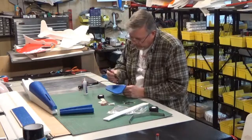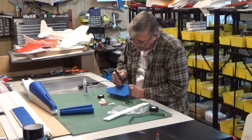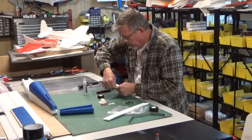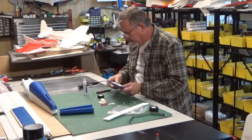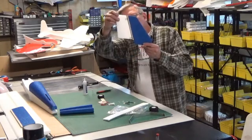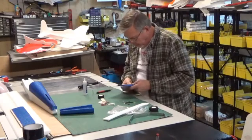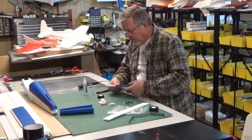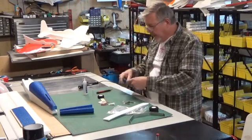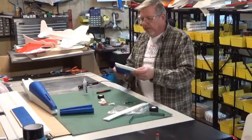And I need to cut this just a little bit deeper so I can slide down in beside there and cut that just a little more, and we're good. Alright, that's looking good. So we've got a hinge there, and you can see it's right up against there. There's just a little gap, but we're good to go. That's all you need, and that should dry in there very good. Okay, so we're ready to go. Do the elevator the same way.